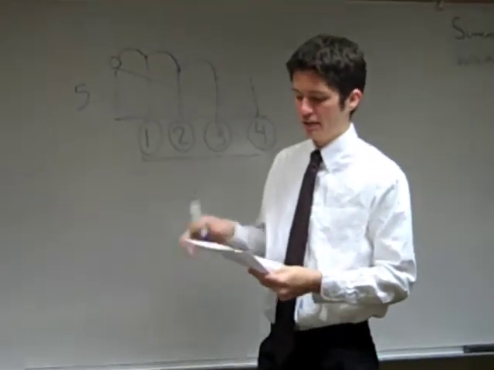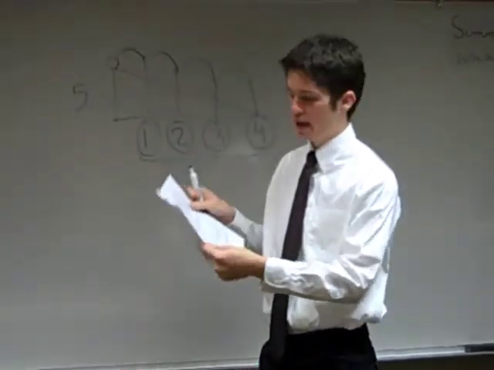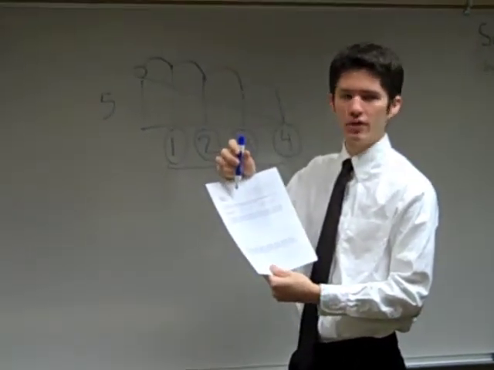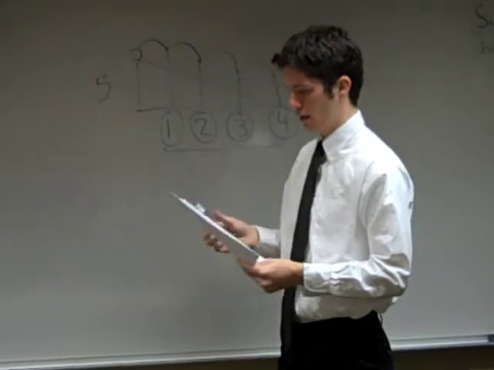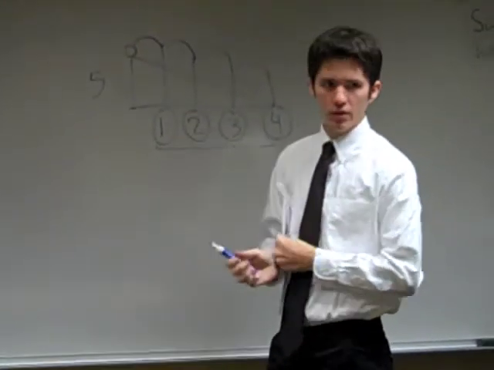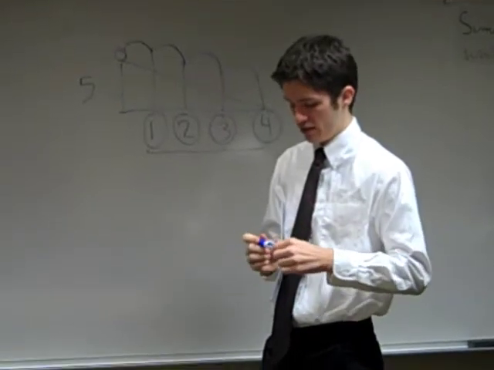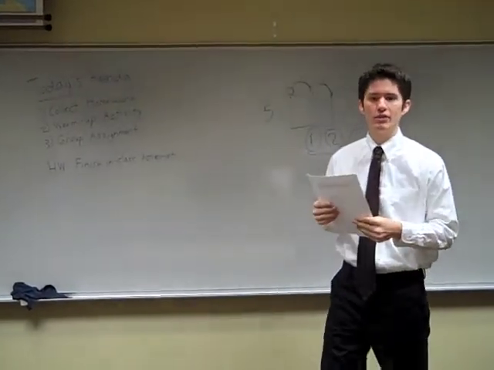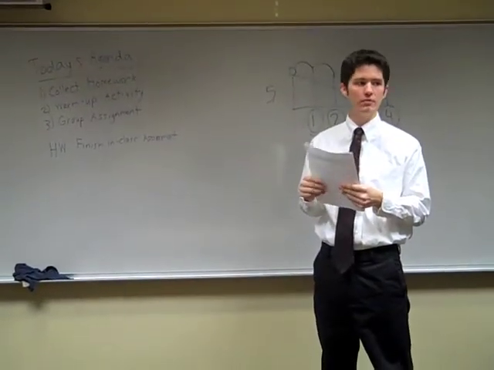You'll find on the handout that I've given you guys, on the back of the first page, there's a table for you guys to record the amount of time it took for the ball to hit each of these points. Now from there, it's just a matter of following along with this worksheet. So we're going to use drawings and graphs to find out how the distance, velocity, and acceleration are related in this problem. If you guys have any questions, let me know. I'll be more than happy to come over and help you. Otherwise, let's get started.